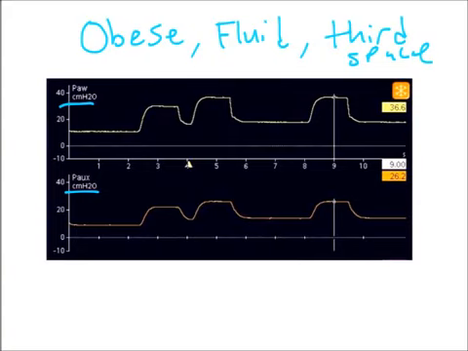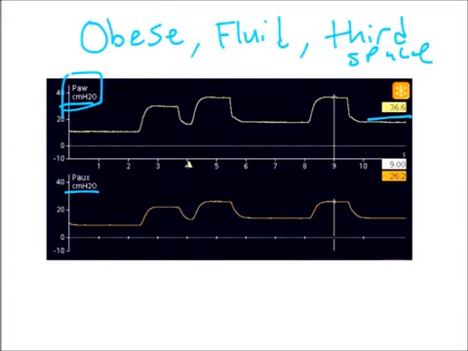Some patients that are extremely obese, or even with high bladder pressures, can push up on the diaphragm and falsely elevate my plateau pressure. However, my alveolar pressure is actually a lot lower. So let's look at this. We're going to look at these two waveforms. I'm going to look at my pressure waveform, my standard one, with this inspiratory pause maneuver, and I get a measured pressure of 36.6. Now, based on this, you're like, whoa, the plateau pressure is high.